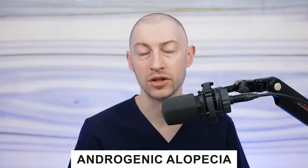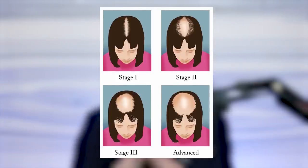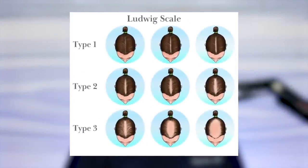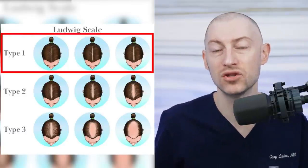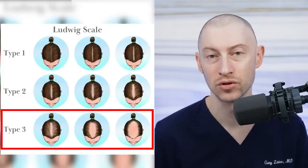The first is androgenic alopecia — the most common type of hair loss in men and women. In women, it presents as a preservation of the hairline itself, and usually behind the hairline is where you start to see thinning. Specifically at the part line, that's where it starts to show the most, and it starts to get wider from there. There's a classification called the Ludwig classification that separates women's androgenic alopecia into grades 1, 2, and 3. Grade 1 is a thinner appearance to the part line, but not super prominent; as you get closer to grade 3, you have a much wider appearance of loss in that central portion of the scalp.